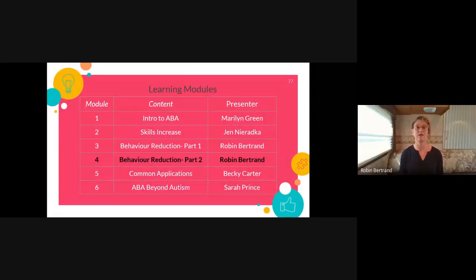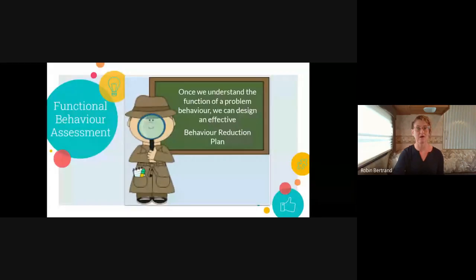During this module, we will continue to discuss applied behavior analysis and the methodologies within the science that focus on reducing problem behavior. Since this module is a continuation of last, let's do a quick recap from Module 3. In Module 3, we learned that different forms of problem behavior can be targeted for reduction using ABA strategies. The purpose of changing problem behavior is not to fix a person, it's to help the person access a better quality of life.